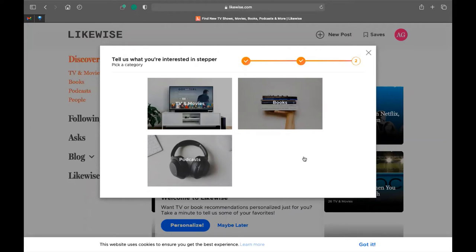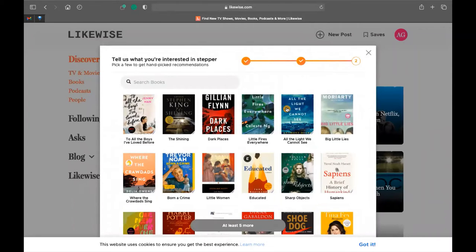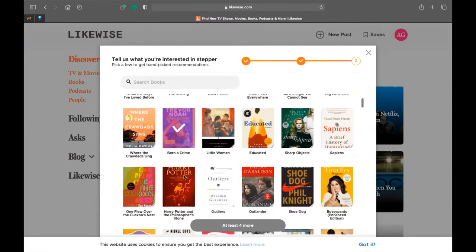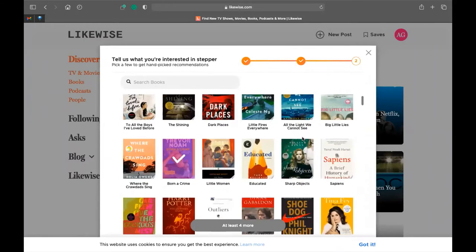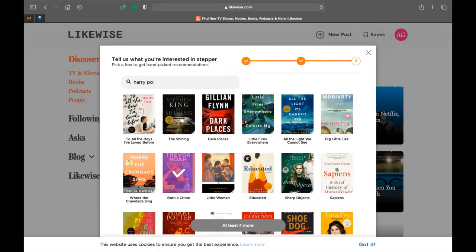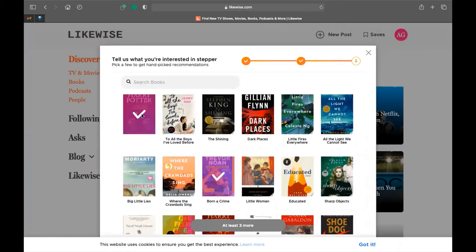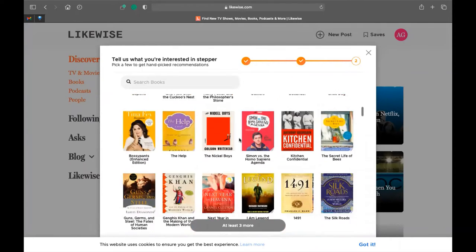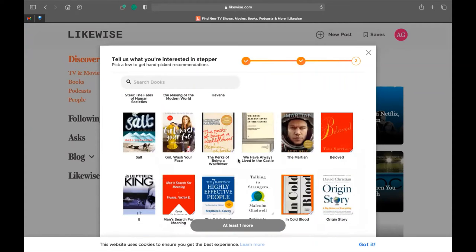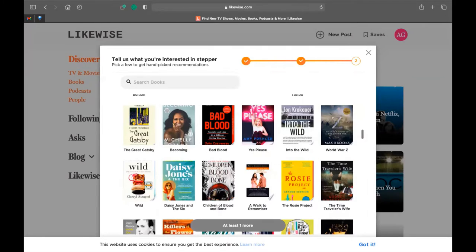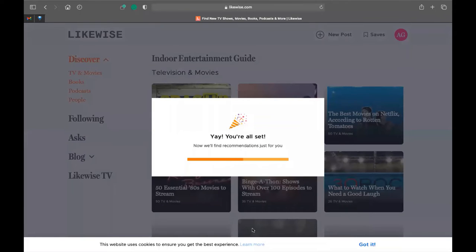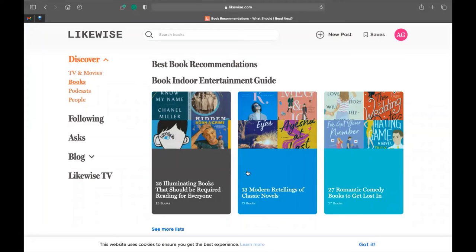As I said, you get movies and TV, books and podcasts. We're going to go with books because I think it's better that way. Then you pick at least five that you've read and that you've liked. The more you add, the more it's able to hone and personalize your page for you. So we're going to click. I'm going to do Harry Potter, because we can always say I read five Harry Potter books, because I did. No, I'll do them one by one. I haven't read The Help, but at this point I just want to show you guys. I don't want to lie and say I've read something that I haven't. Okay, so there's five for us, book wise. Usually they want you to pick at least 60 books so that they're able to hone it more.